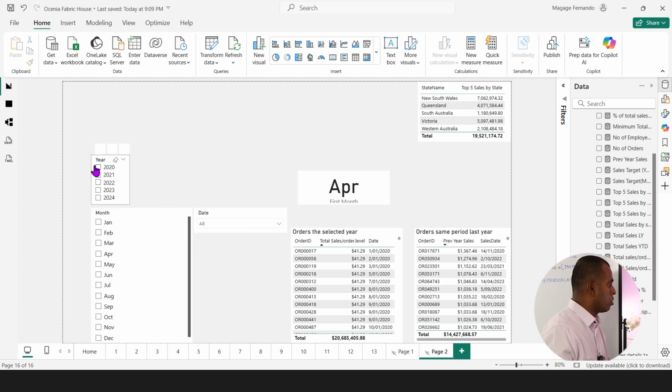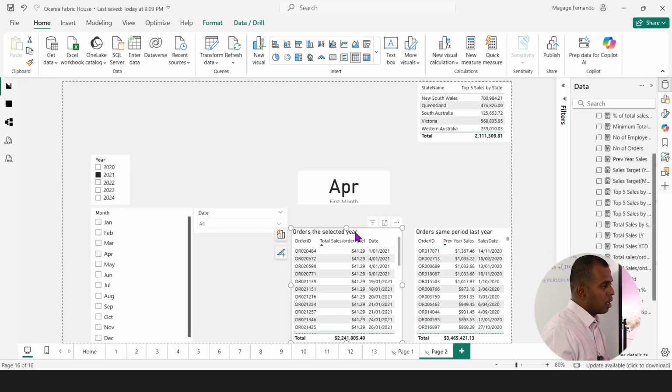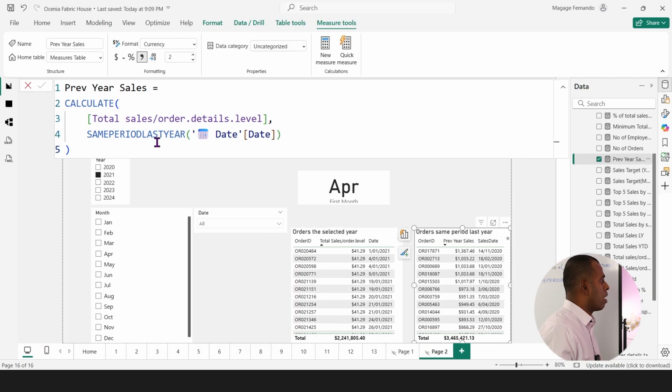When we select 2021, this is the current year. Like I said, this is the last year, using the same period last year function. This is what I have used, same period last year, on the total sales based on the sales table in this data set, with the date table, right?